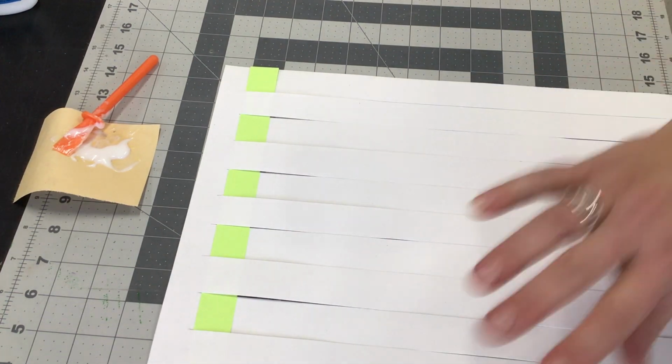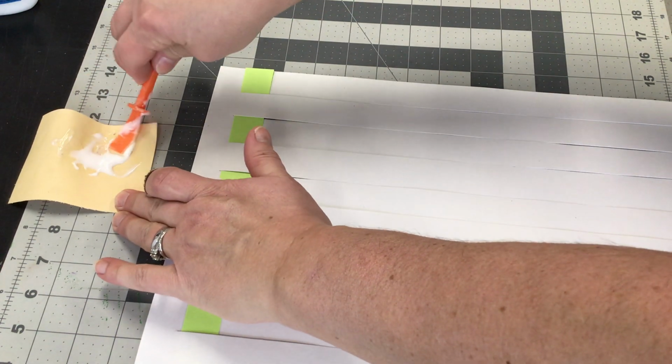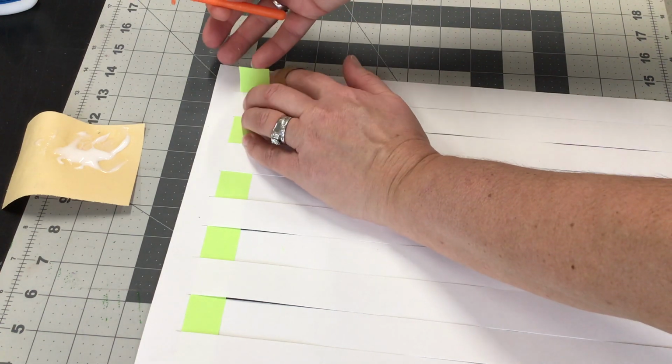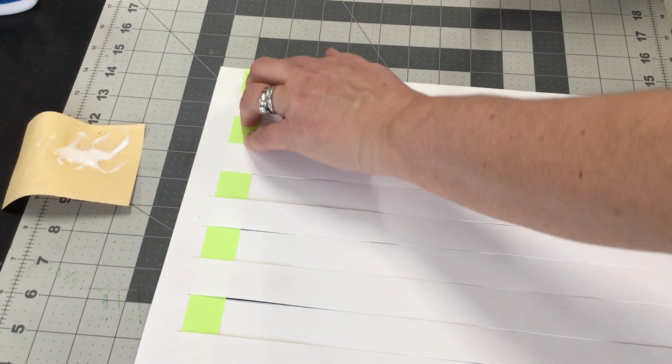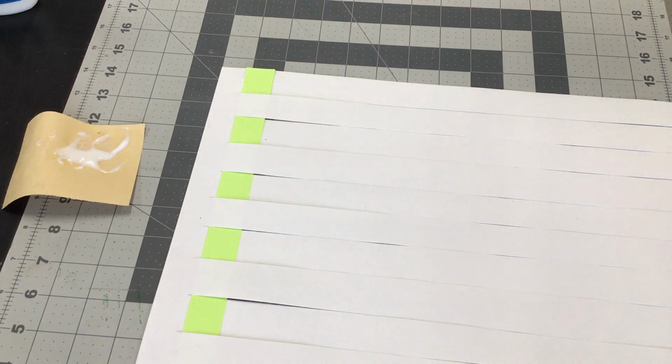Now the next thing I'm going to do, just to make my life a little bit easier, is take just a dot of glue, or if you're in the art room, I take my glue spreader and do a little teeny tiny bit of glue underneath that first one. That helps hold it in place.